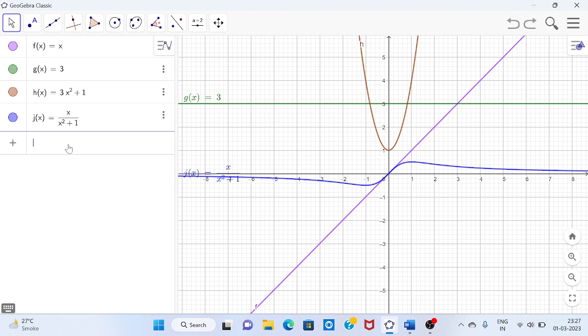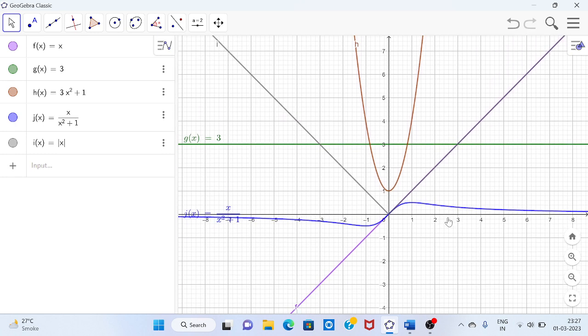Let me just change, we'll take some other variable. Let's take i of x equal to mod x. If you see here, we have i of x equal to mod x. I told you for mod x, we have the function equal to x or equal to minus x. So it will lie on both sides, that is the positive as well as negative.